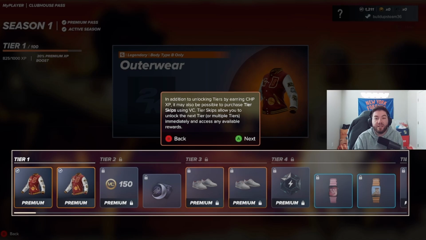The tiers are obviously the goodies, okay? Each tier has different goodies. As you see in the first couple, it's a leather jacket, or the varsity jacket or whatever. The 2K one's pretty sick. But obviously there's what they call body type B and body type A, basically male, female.